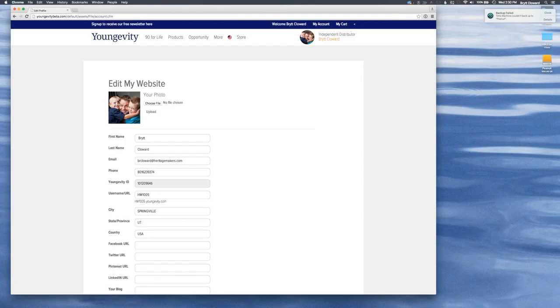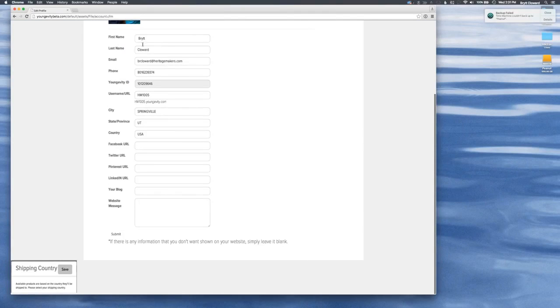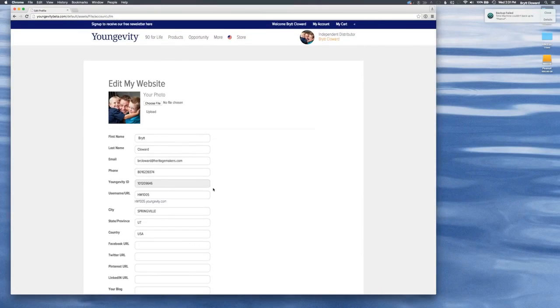If my face was here on the left-hand side, you can see that some of my face would be cut off here, and you really want your face towards the center of it. If it's you and a spouse or a business partner, you want to make sure that you're towards the center of that square, not on the side. And then, of course, you can update all of this information. This is the information showing on your website address when they click on it, so that's available for you there as well. All right, so that's the My Account page.